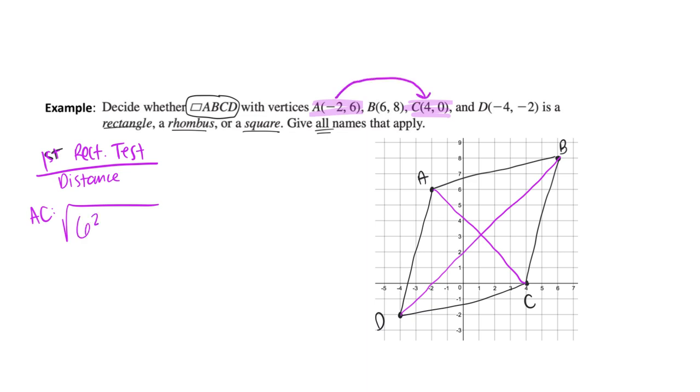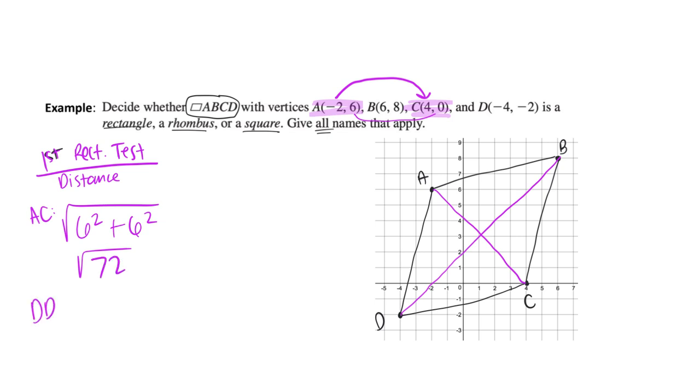So that would be 6 squared. And then to get from 6 to 0, that's also a difference of 6. So 6 squared plus 6 squared. So that's 36 plus 36. So that would be, oops, the square root of, not 36, 72. And you don't have to actually square root it if you don't want to.